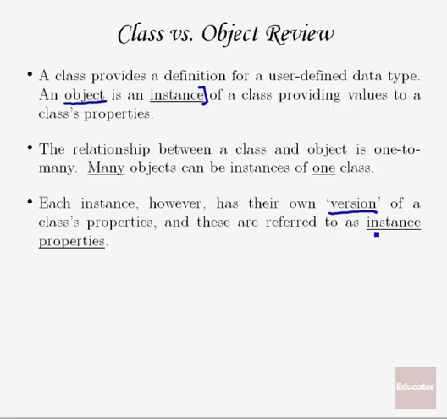For that reason, we haven't specifically called them that, but the distinction is going to become clear today: those are known as instance properties. So all of the properties that we've been dealing with so far with our classes are known as instance properties. They're properties that are specific to each instance of a class, and basically each time you instantiate a class as an object, it gets its own copy, its own version of those properties. And they'll be referred to as instance properties.